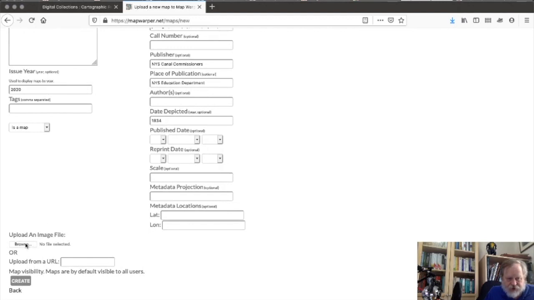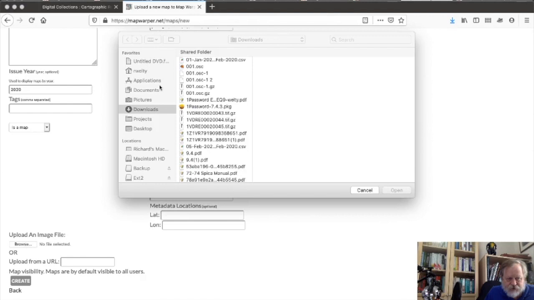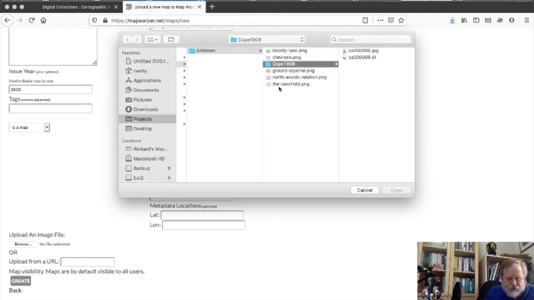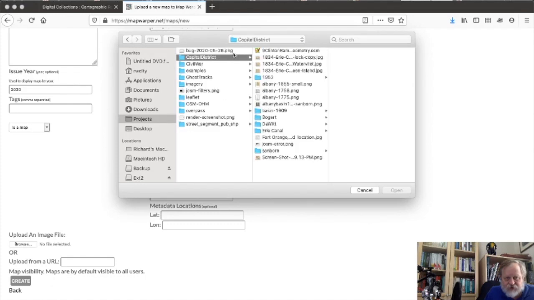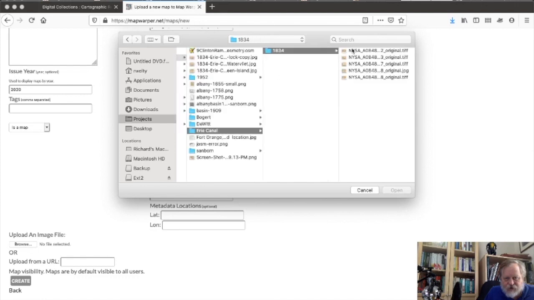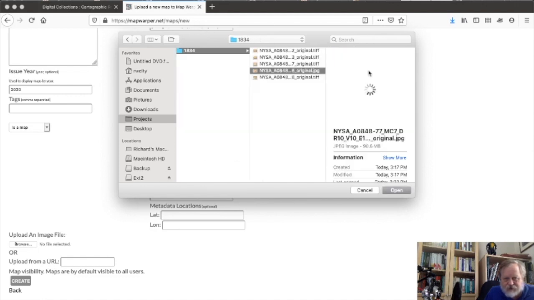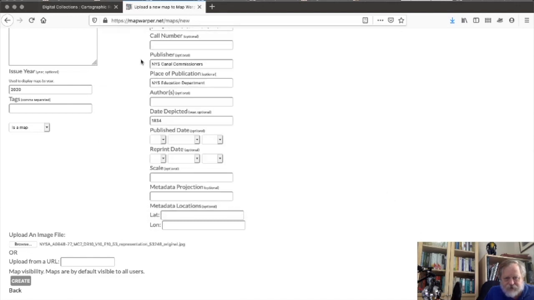We will, now that we're at the bottom, do the browse. And we need to get to the correct directory, Capital District, Erie Canal, 1834, and we want this JPEG. So the map is selected.